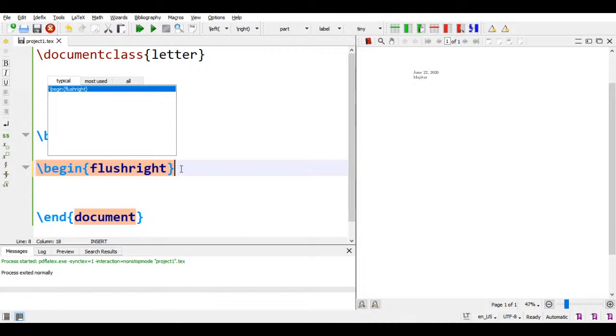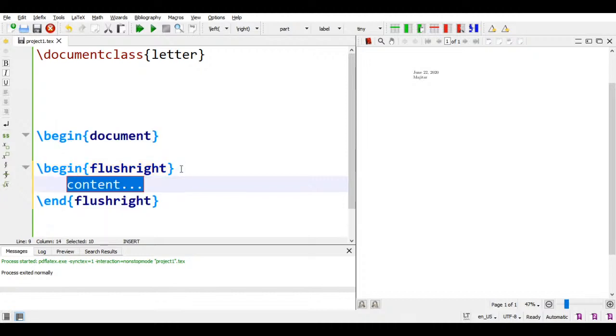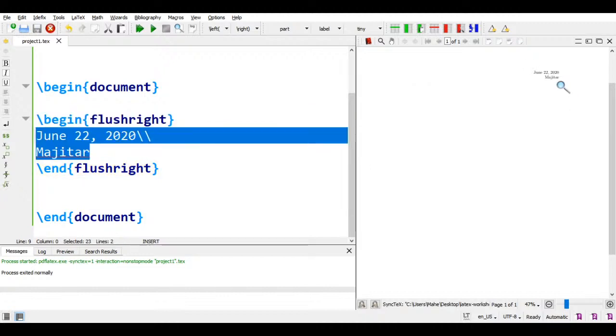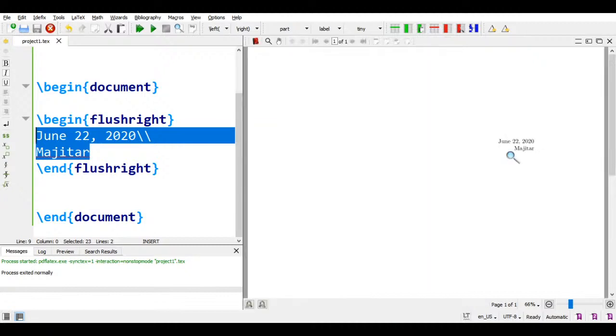So that says slash begin flush right, and of course whenever you start a begin environment, you must also end the environment. Then in between, clear this off and paste in whatever you have copied. So we have typed slash begin flushright, then slash end flushright, and in between we have typed these two. If I compile now, my text is moved towards the right side, right? Let me keep this output a little bigger, so that you can see my text has moved right.